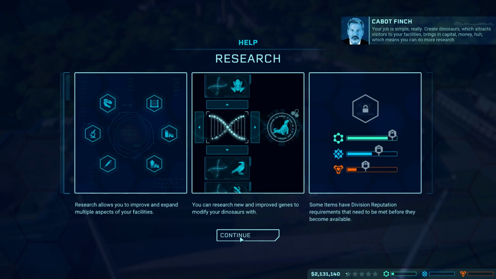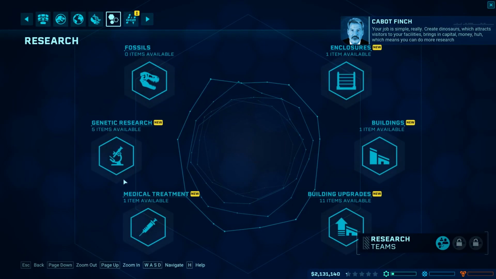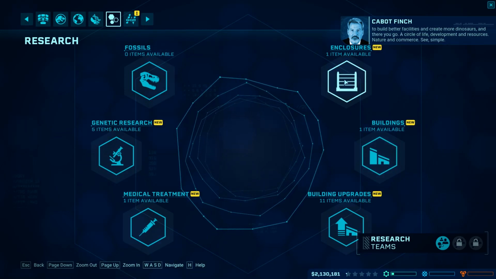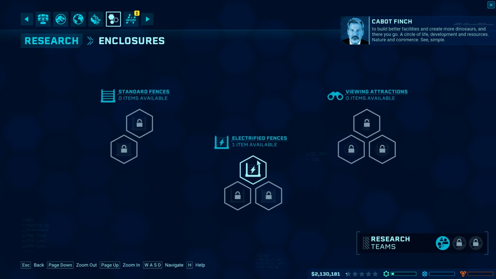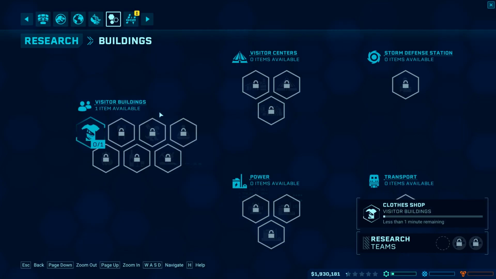Some items have division reputation requirements that need to be met before they become available. Which means research. You can do more research to build better facilities and create more dinosaurs. Life, development and resources. Don't need electrified fences yet. How about buildings here? Simple. Close shop. We'll get a close shop.